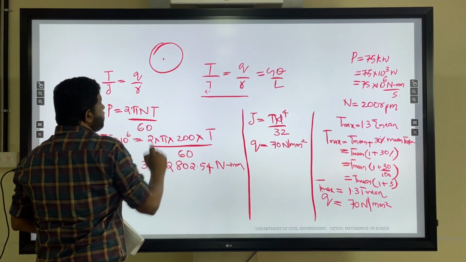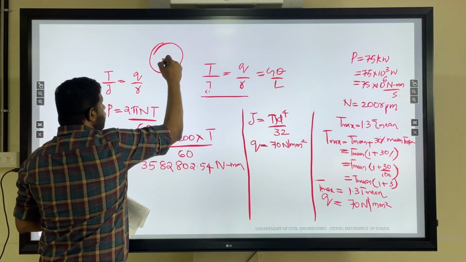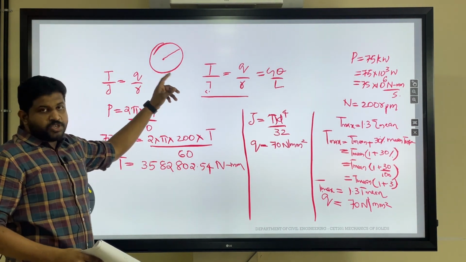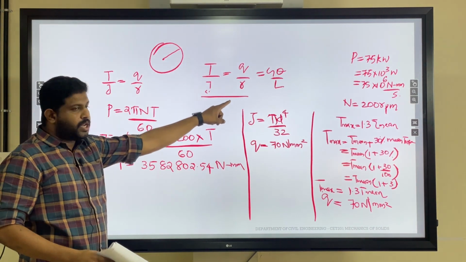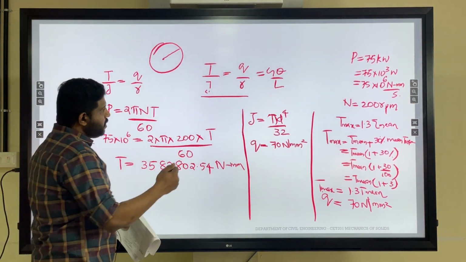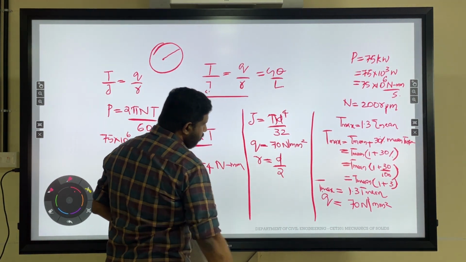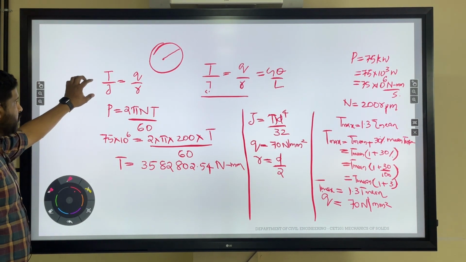if this is the center of the shaft, the stress value will be increasing and the value will be maximum at the surface of the shaft. So maximum shear stress will be developing at the surface of the shaft, where we can take the small letter r as the radius of the shaft itself. So this r can be given as the diameter of the shaft by 2. Okay, so these are the values that have to be substituted in the equation.